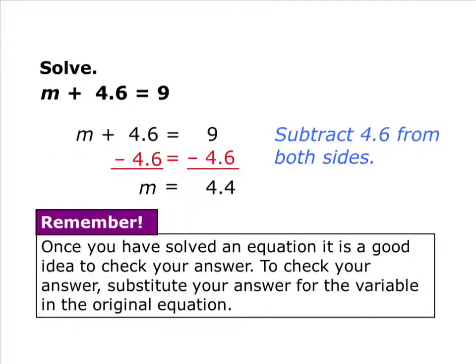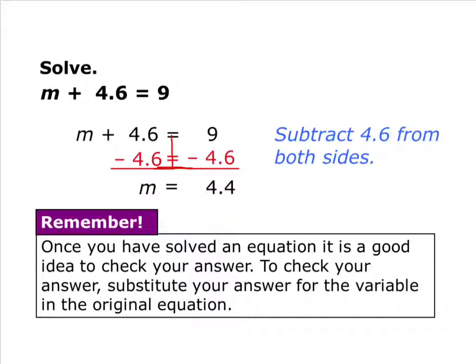Alright, let's take a look at this first example here. It says m plus 4.6 equals 9. Basically this is showing you what we have to do in order to solve this equation. Now, they're showing you the balance beam, which is the same way that I would have shown you right here. They just didn't have the line drawn there, but I could fill that in right there. And now I have my balance beam that you guys are used to.